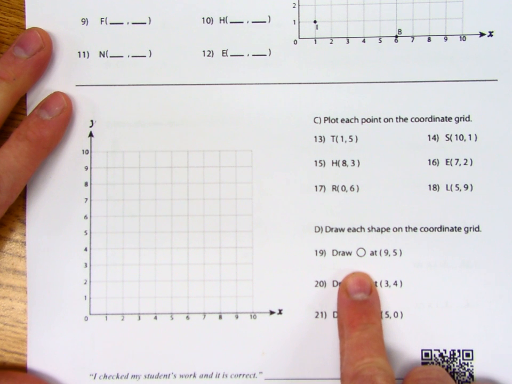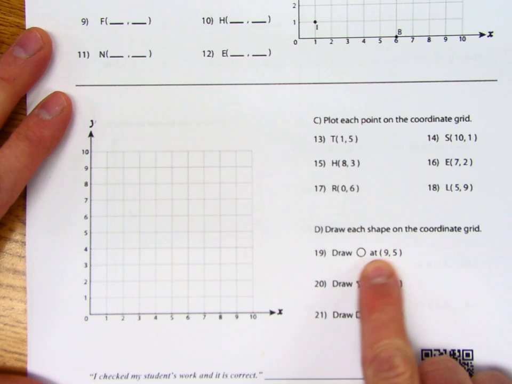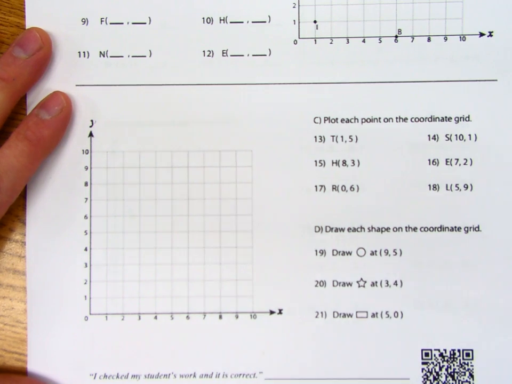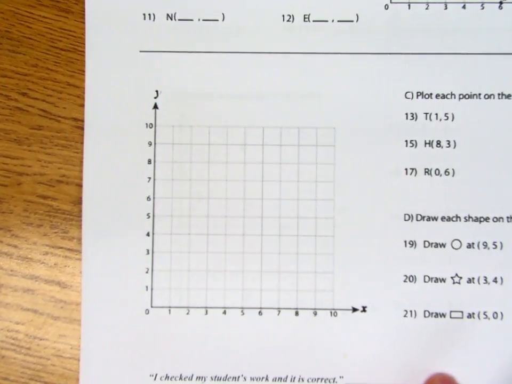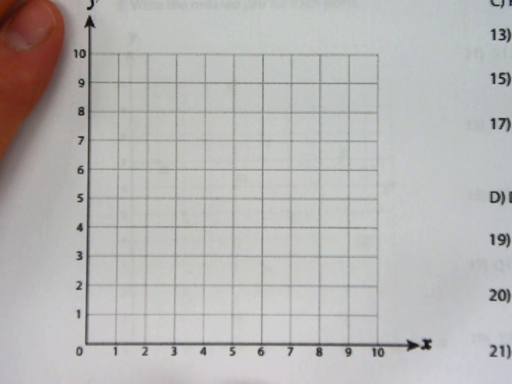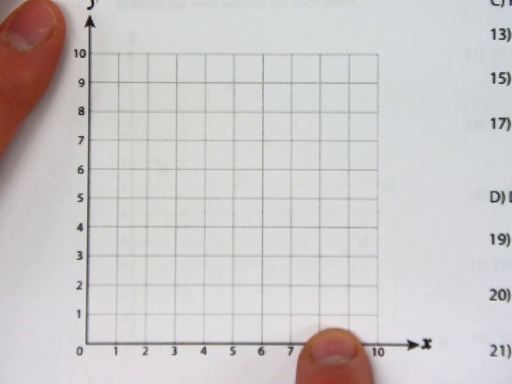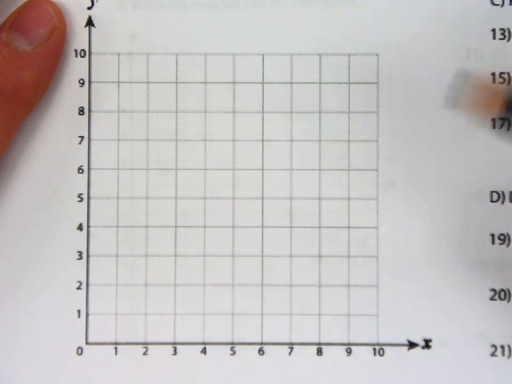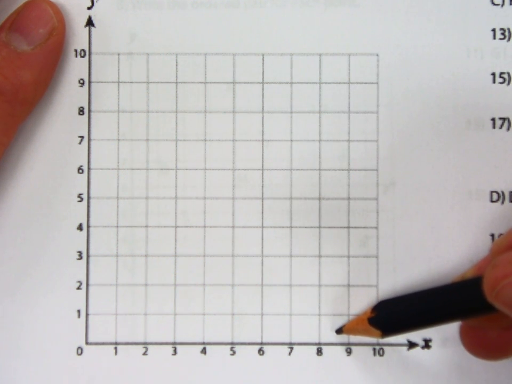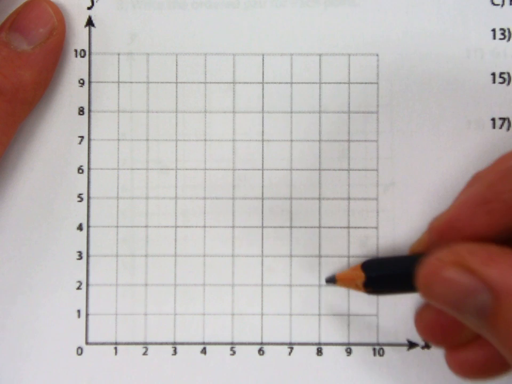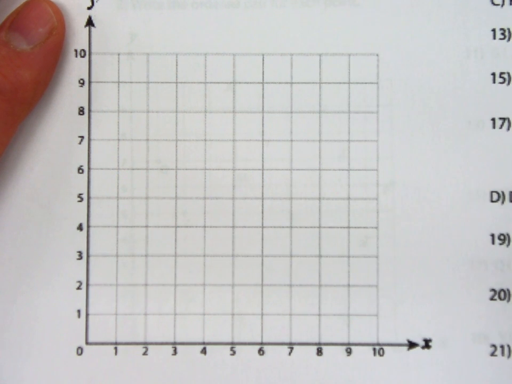When they draw something, by the way, if I look at this one here, when I asked them to draw a circle that's at 9.5, I'll just do this with my pencil. Again, some students might be tempted to count the squares and go, well, is this 9? Is this 9? And they might decide, well, I'll put it short of 9, or I'll put it more than 9. And then they would go up 5, see what was it here, 9.5.